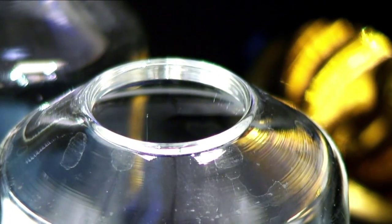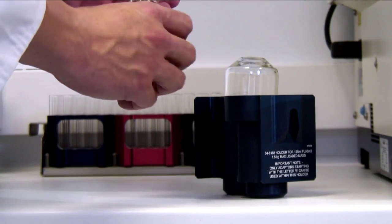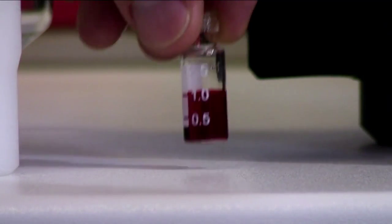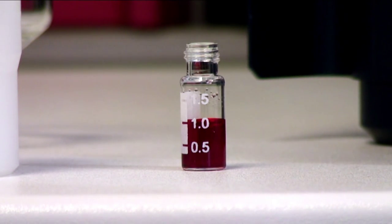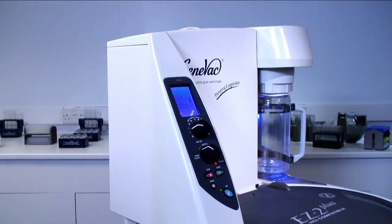Alternatively, if using a larger volume, Sample Genie may be used with a concentration adapter. Sample Genie enables a large volume to be concentrated directly into a vial of your choice. The design of Sample Genie means that the vial is insulated from heat, and therefore only the solvent in the flask dries. More details of all the Genevac concentration methods and technology can be found on the website.